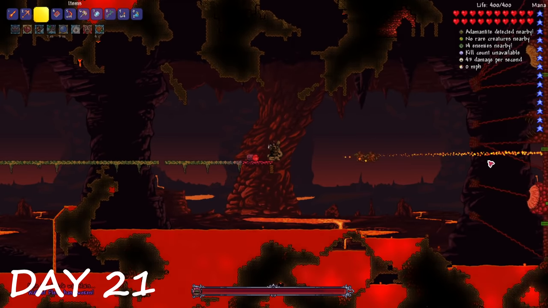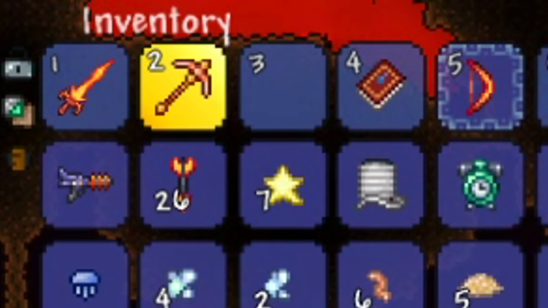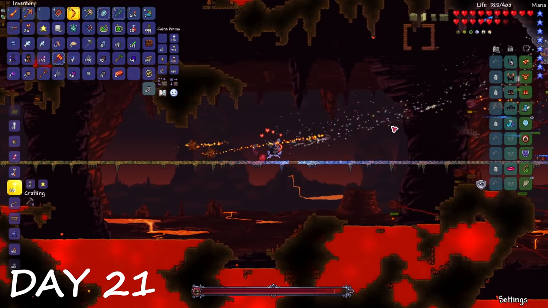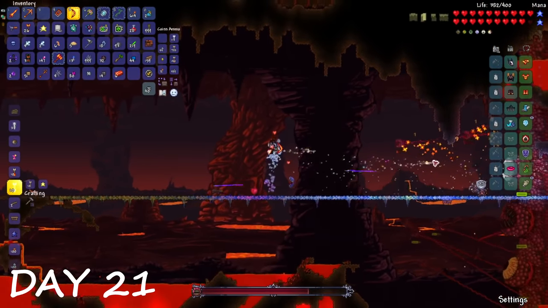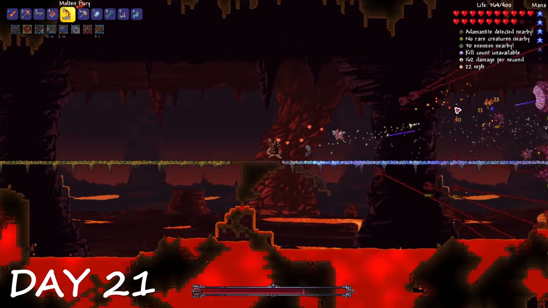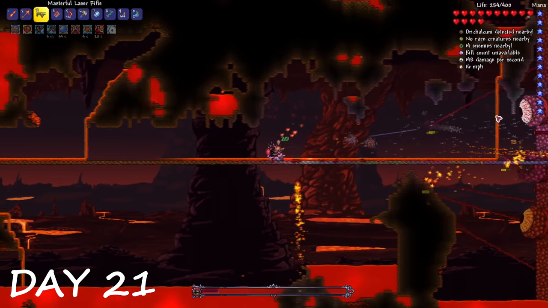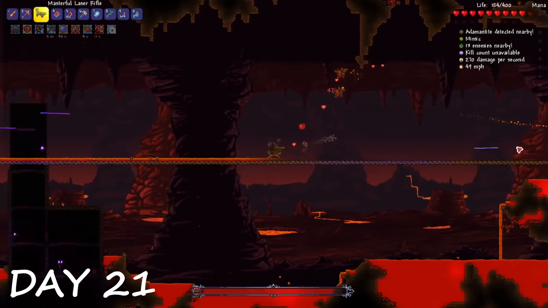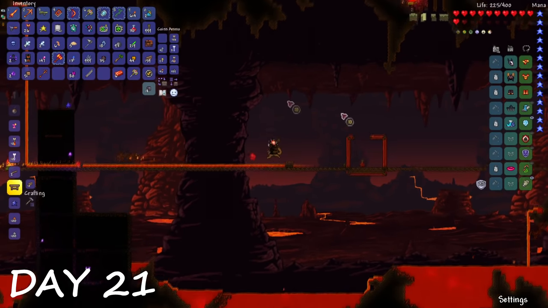I fought the wall of flesh again on day 21 because I wanted the sorcerer emblem from it. Here in this clip, I didn't start shooting at the boss right away. Do you want to know why? I wanted to use my laser rifle in the third slot, but I lost it and I was panicking, so I had to resort using my bow and water bolt again. I found the laser rifle on the bridge a little bit after though. I killed it and got what I wanted.